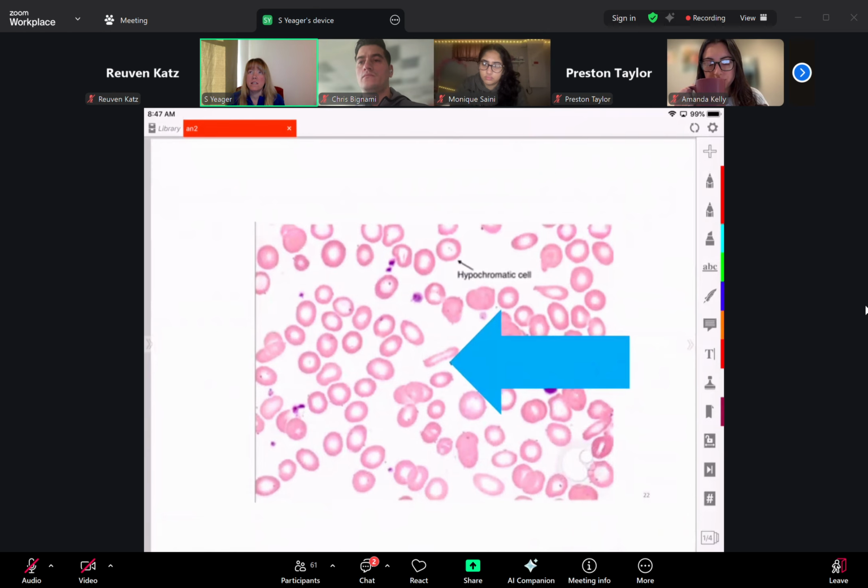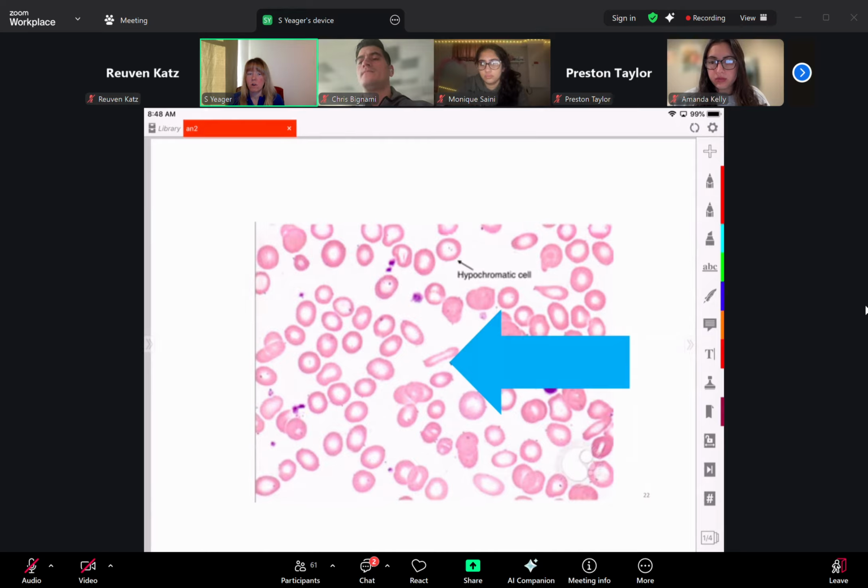Now, this cell is one that I really didn't talk about much for a few years. It was just kind of thrown in there, but I started seeing it in Pants Prep Pearls and on Rosh Review questions and stuff like that. So I wanted to set it as a reminder.